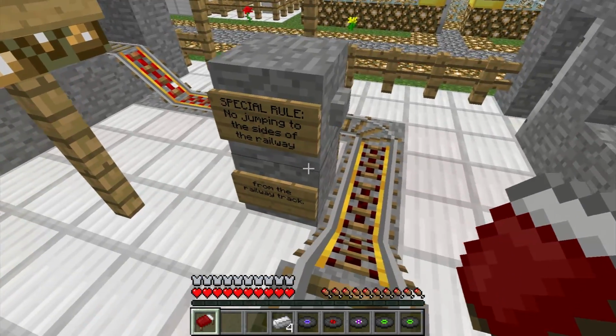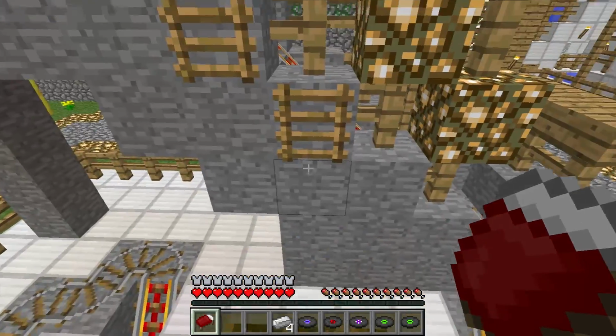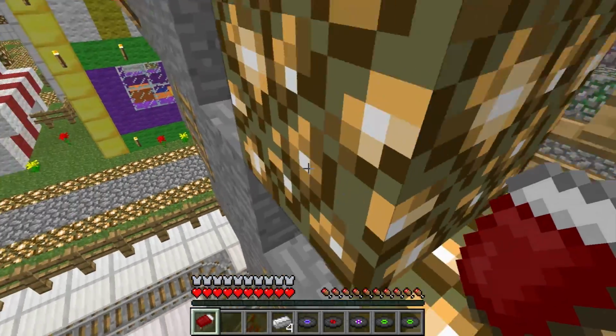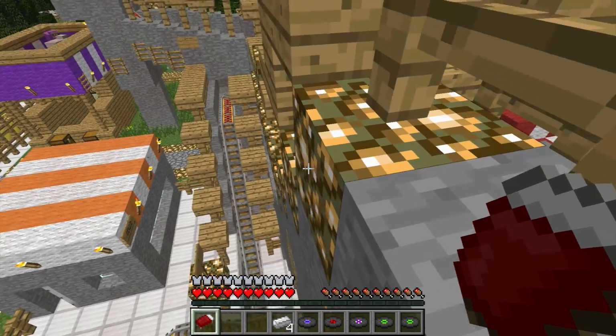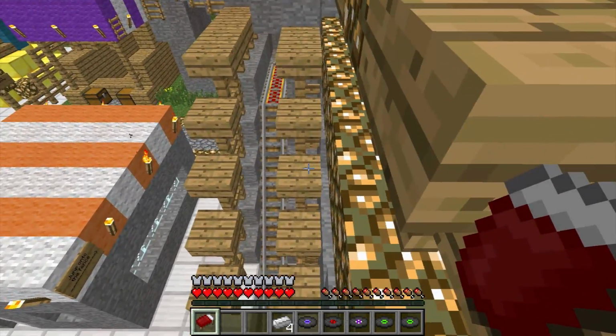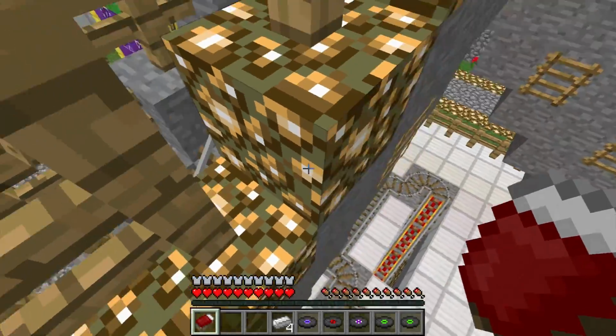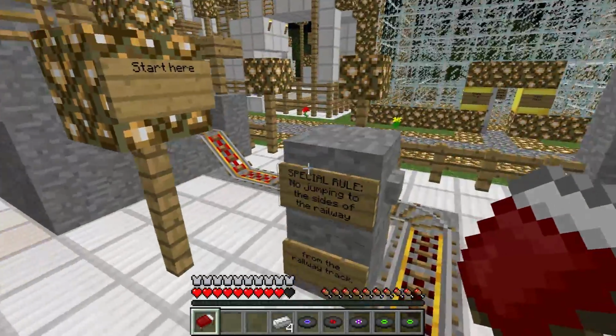No jumping to the sides of the railway from the railway track. Looks like we start here. I'm not going to bother with the minecart part right now. Maybe I'll do it at the end of the episode if I still have time. But I don't think the minecart has anything to do with jumping. Wow, I don't really think I was supposed to make it there. That just screwed me up.